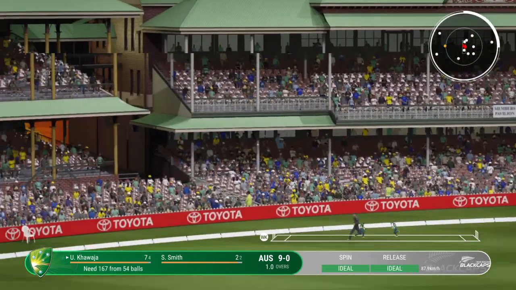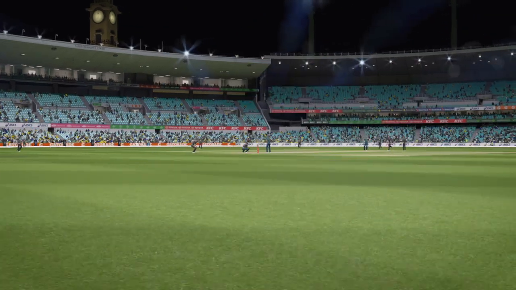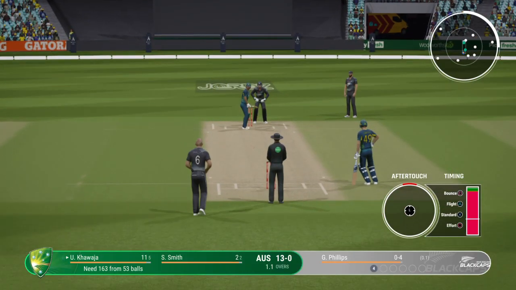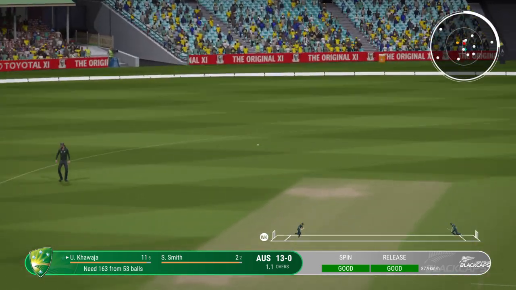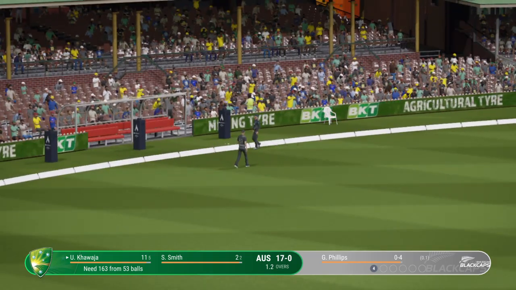Gone aerial with that one. It'll land safe. Might not be 4. Errs on the side of bowling slightly fuller and has been put away. I'd like to see them just aim for the top of off now. As a bowler, you've got to make them play on your terms. It's a full toss and worked off the pads nicely. Could well be 4.